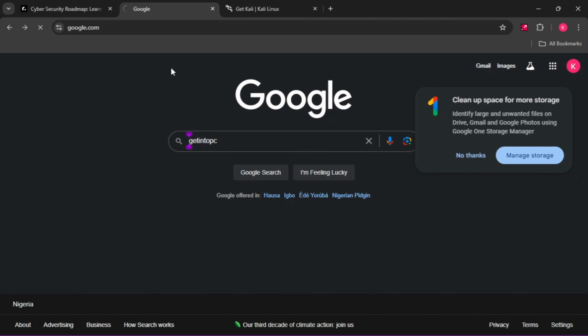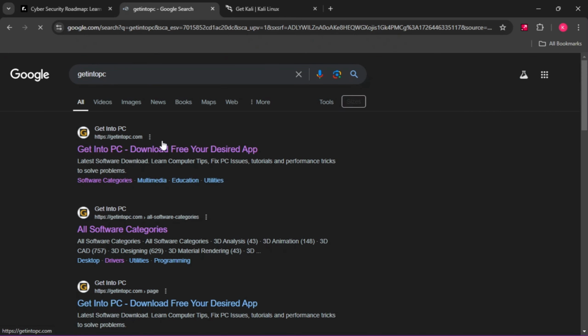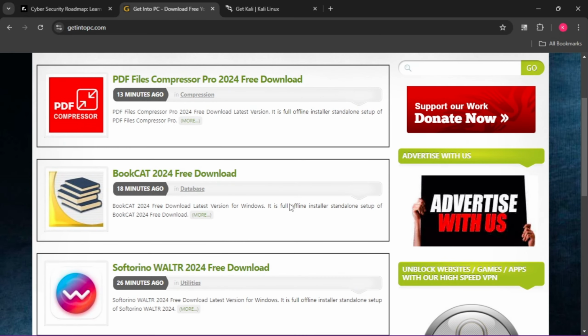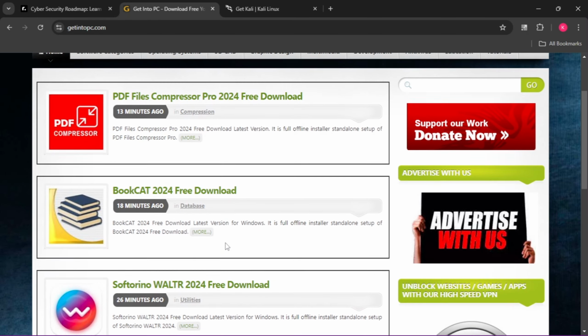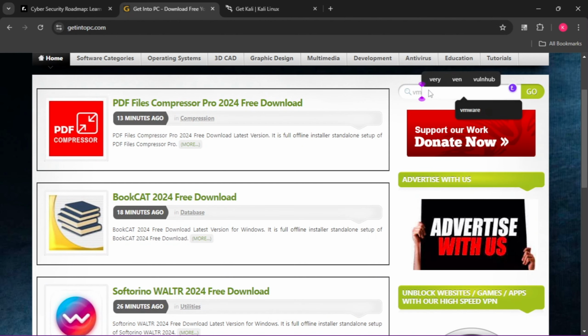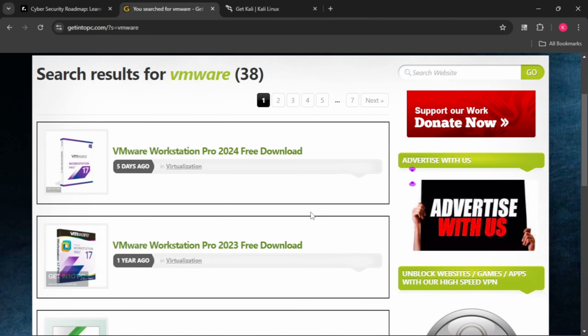You can type GetIntoPC. You're going to fall in love with this website eventually because it has a lot of things. So we're going to search for VMware, and this is the VirtualBox we're going to be using. VMware is a type of VirtualBox.